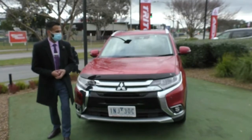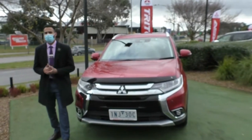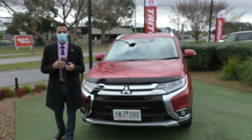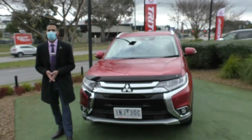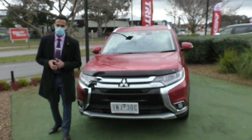You need to check it out for yourself because you would not believe how well this has been looked after for such low kilometers. Now guys, one thing I did mention earlier, you will need to ask us about the glass coat because we will walk you through the full benefits of having a lifetime warranty on your paintwork, especially in red diamond. It is an awesome option to take advantage of.